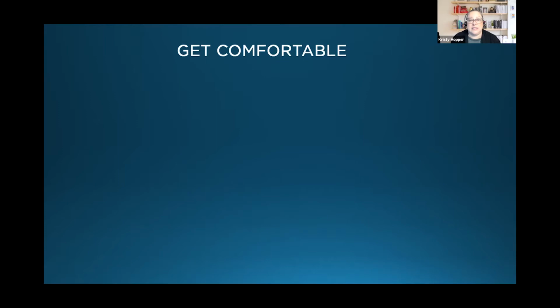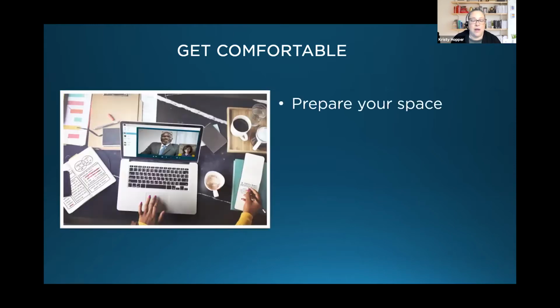Although I typically like to sit at my desk, I find that sitting in my chair for more than 30 minutes can be a little too uncomfortable for me. I don't know if anyone has ever experienced that, but I feel like my tailbone goes to sleep. So I got a special seat cushion that helps, and if I can find a few minutes where I'm not speaking and I don't have any role, I disable my video and stand up and stretch and get some blood flow moving again. You may want to move between sitting and standing.